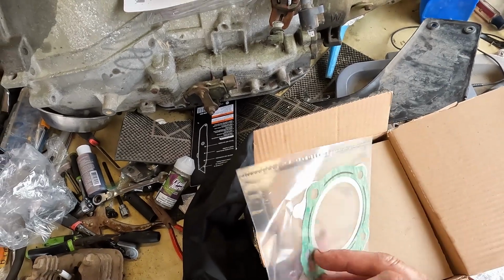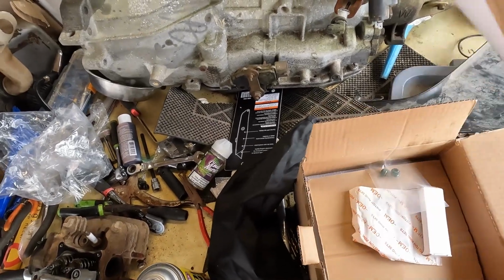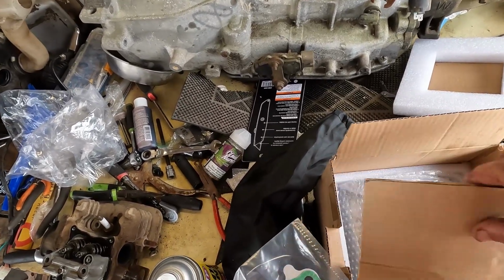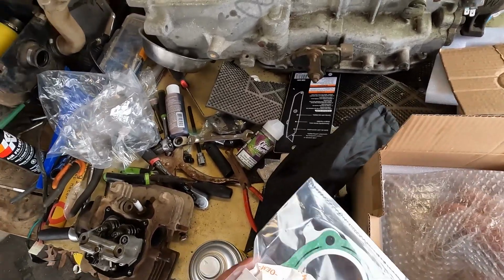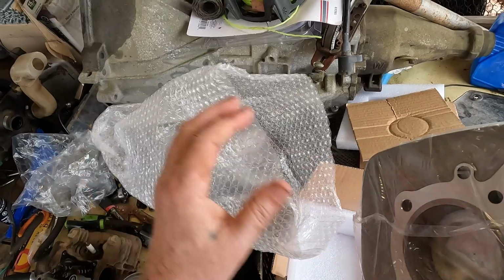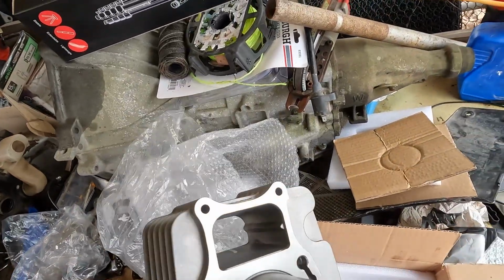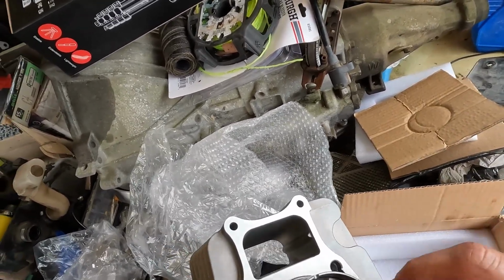Alright, this is the kit that I'm going to be installing. It's got the head gasket and the base gasket. Let's see what else. New valve stem seals, which we will install. New set of rings. New spark plug. And of course the cylinder. And piston. And the pin. That's the pin, the new pin. That's the keepers.